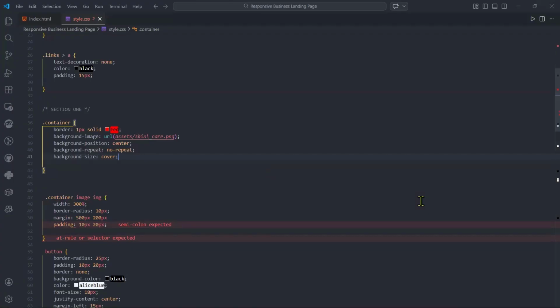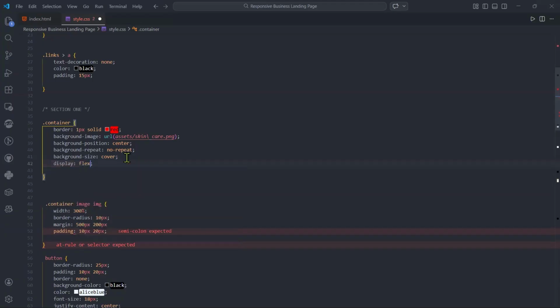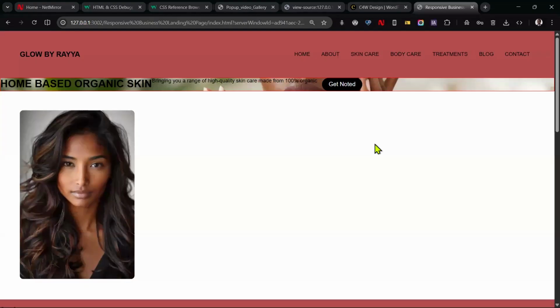Then since it is a container, I can say I want this container to display flex. Now I can start adding display flex here. You see now, all those things arrange themselves like this. You understand?